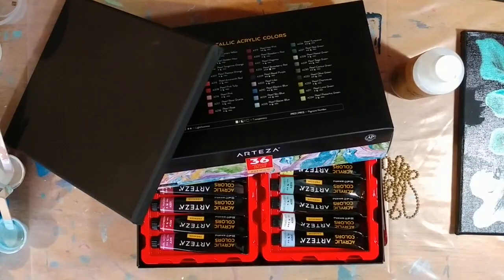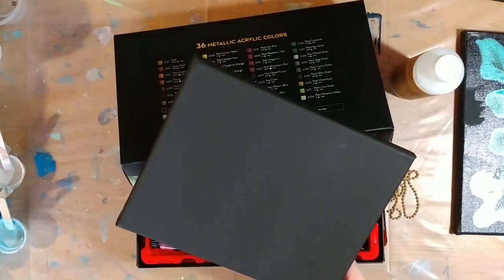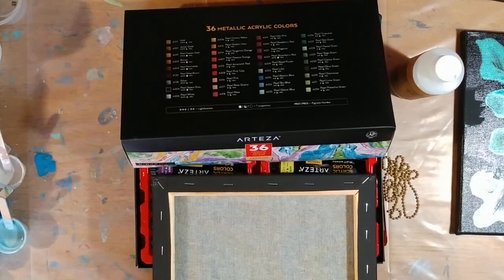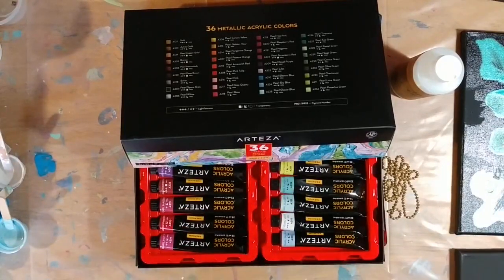They come in these little tubes, 22 milliliters, and there are 36 different colors in here. And we're also going to be working with the black canvases from Arteza. This is an 8x10, and as you can see on the back, it's stapled in the corners, and so that's going to keep the edges from sort of warping up when you pour paint over it. But we're not pouring paint today. We're going to do something hopefully kind of cool.